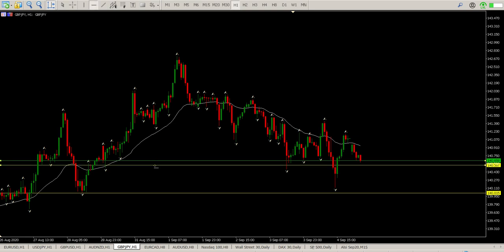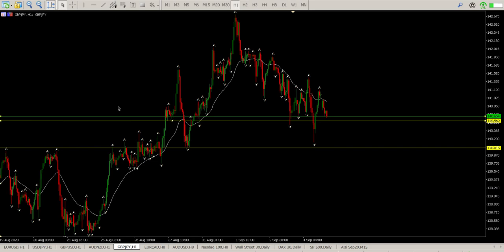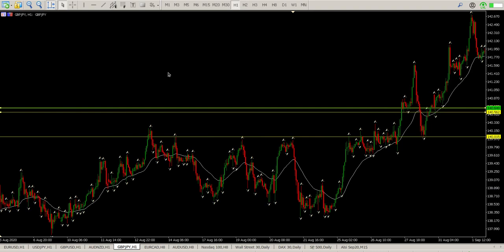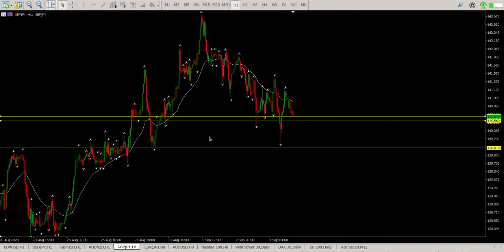So we're at a level now which is interesting. Just put this in here. So I'm picking up all these tails here, okay, and here, and if we just zoom out a little bit, okay, nothing really further back, but you can see the swing lows here where it's used as support, used as support there, used as support, broke through it, back above it, back on it at the moment. So if we can find support here, potentially a bounce to the upside.